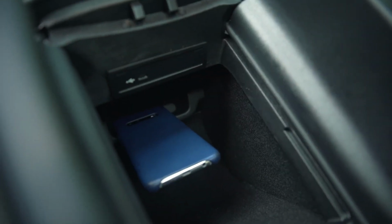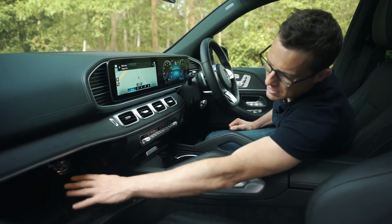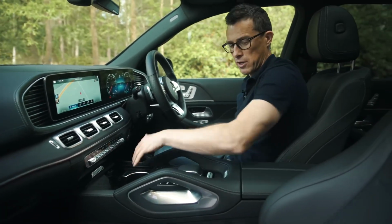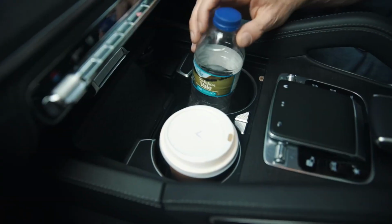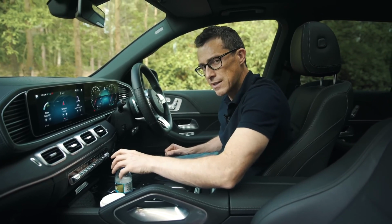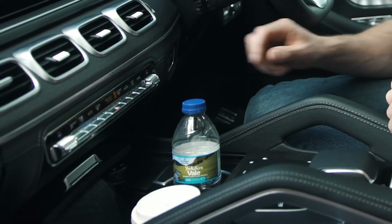Speaking of storage areas, the glove box is only okay because some of it's taken up by this air freshener. Lovely. There are a couple of cup holders here, and you might be thinking, well, what happens? Look, that's fine for a cup of coffee, but that's all a bit loose, and yeah, that's just going to fall over. Don't you worry, Mercedes have thought about that. You just press that button and these little grippers hold it nice and tight.